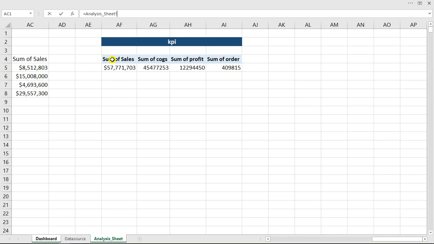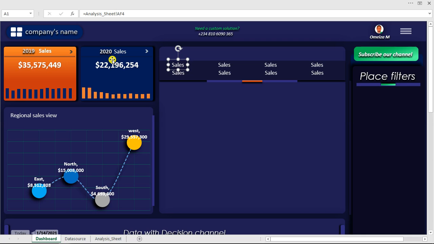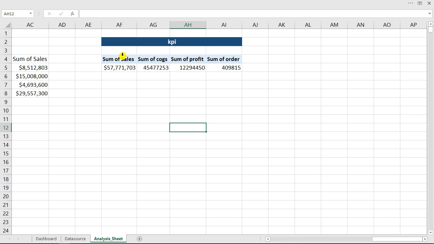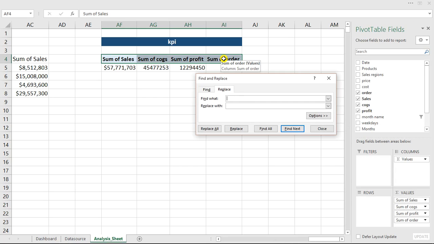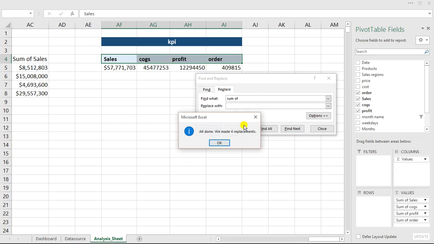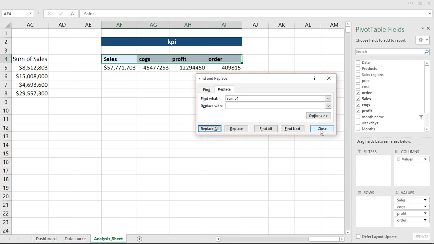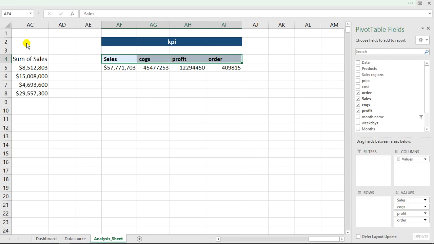I'm gonna click on this particular aspect and hit on this sum, but this is gonna be crazy. We don't really want this sum of on it. So I'm gonna go back right here and see how we can remove this sum of with ease. I'm gonna press Ctrl H and type sum of right here, and replace it with nothing. So this is what we have. All 4 have been removed. So now here we go.